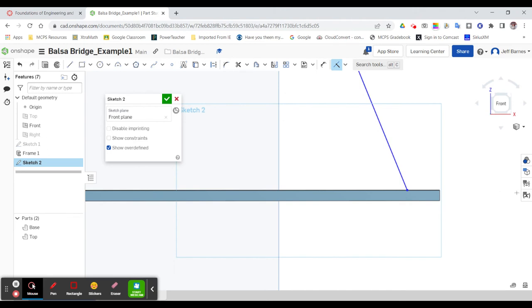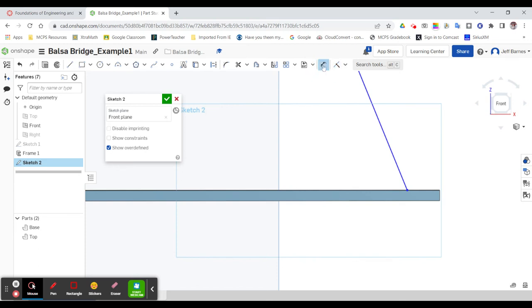So I know that this line goes closer to the corner, but I can't put this endpoint all the way on the corner, because right now this line is representing the middle of the bar, okay? So if I know the width of the bar is 1/8, that means on each side of this line is 1/16 of an inch. So therefore, I'm going to place this a little bit inside.